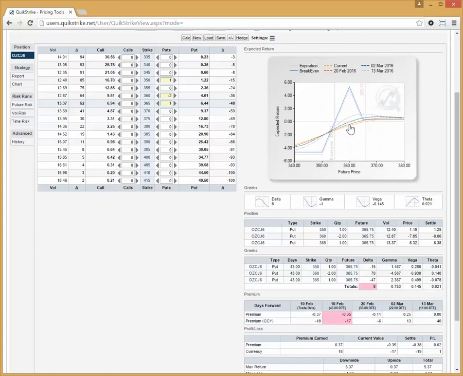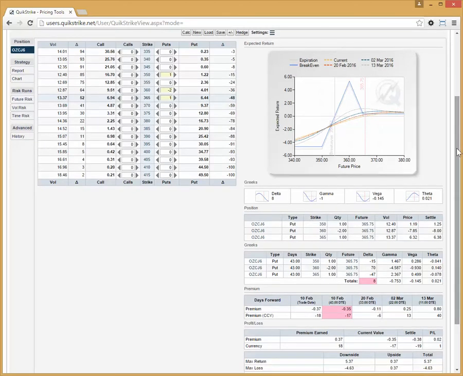And then we have the yellow, red, blue, and gray lines, which are basically saying theoretically what this trade currently looks like, what it looks like in a week, or in 10 days, what it looks like in 20 days, and what it looks like in 30 days, or I think it's 11, 22, and 33 based on the amount of time to expiration.